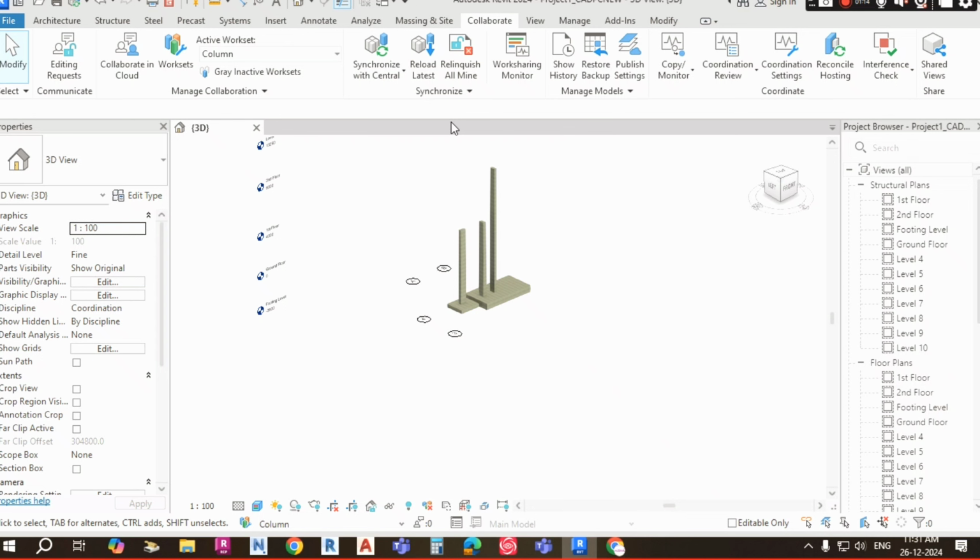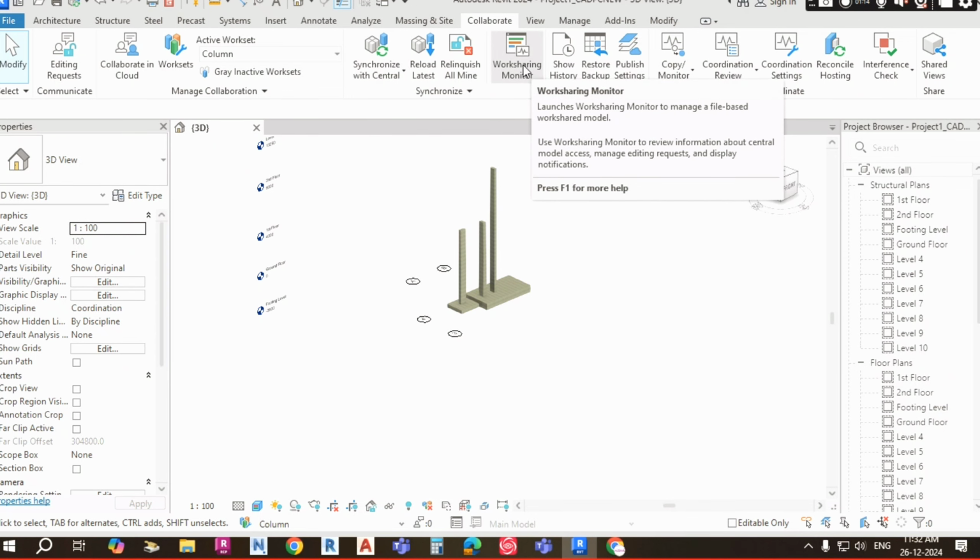But at a time both persons synchronizing is not possible. It will never come. And your file may be lost. Maybe sometimes your file is not going to be saved in the server. So it is very difficult. Maybe your file gets disconnected from the server also. So that is the reason one menu is there.